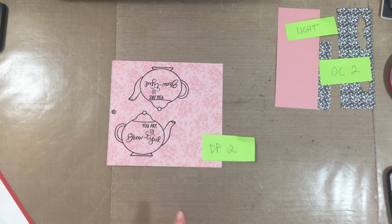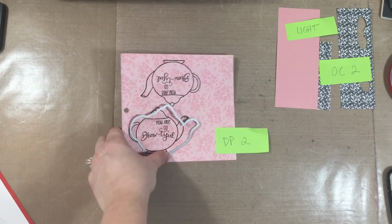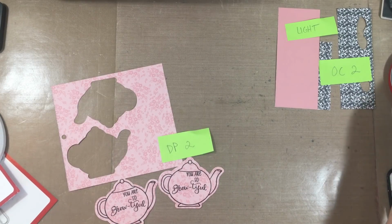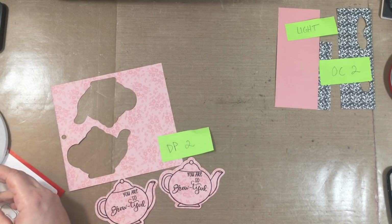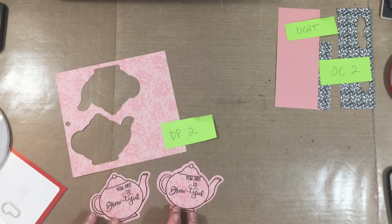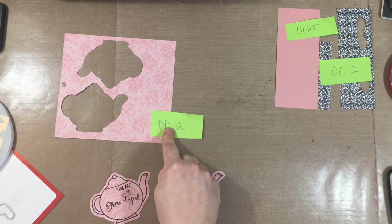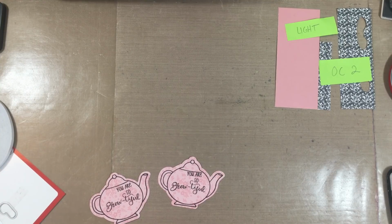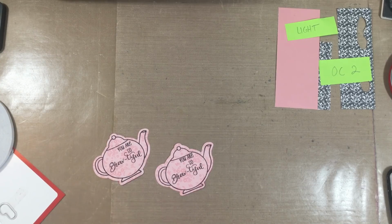I am now gonna cut this out with the die. Now, if you're doing it this way, certainly there is plenty of room for you to add. There is the cutest little tea bag on here. I might add those before the final pictures, before the final show and tell. But just for the pattern's sake, we've got this as the rest of our different plain number 2, okay? And so it says to adhere 1 teapot to the card with the vertical notch strip from step 4. That would be this.